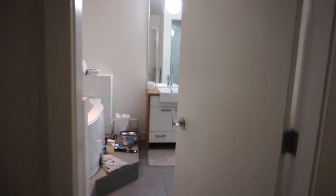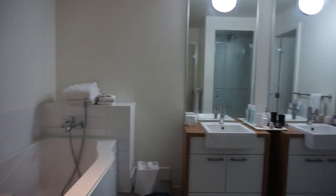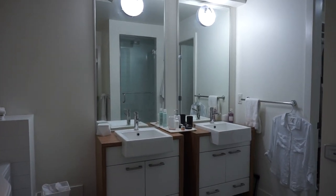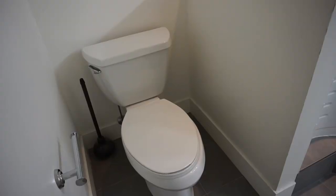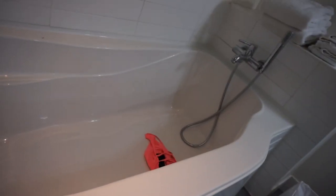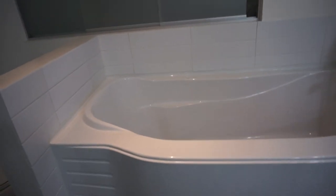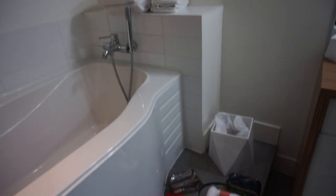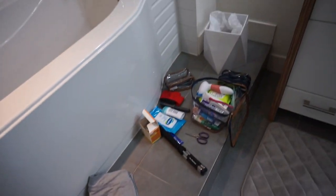So then you walk over here and you get to the bathroom — which, I have to say, is probably my favorite part of the entire place. I don't know why, I just really like the bathroom. Toilet. Tub — I have wet swimwear in there, but it's a really nice big tub. Apparently you can just open it up and chat with the person in the bed when you're in the bath, which is kind of weird. And this is kind of a step area — it's kind of dangerous; when it's wet it's slippery, so you've got to be careful coming out of the bath.